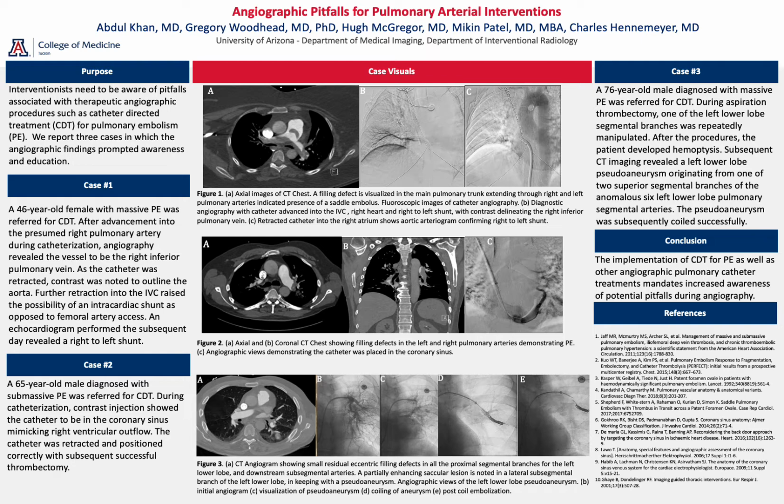The catheter for thrombectomy was used to access the right side of the heart, and as it turned out, we saw contrast going into one of the pulmonary veins, and retraction of that catheter showed it in the aorta. What had happened was the catheter had gone into the right side of the heart and through the patent foramen ovale as a result of the elevated pressures from the pulmonary embolism. And so the catheter was retracted and repositioned.